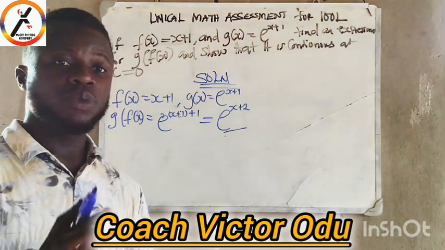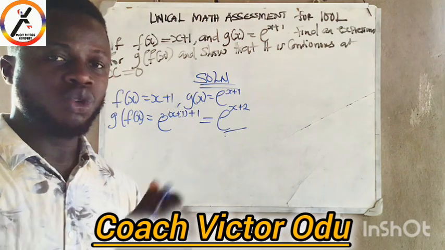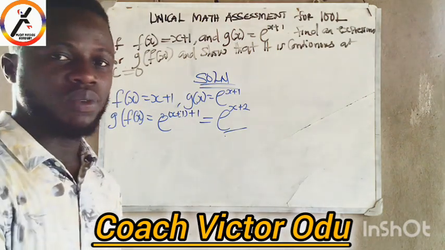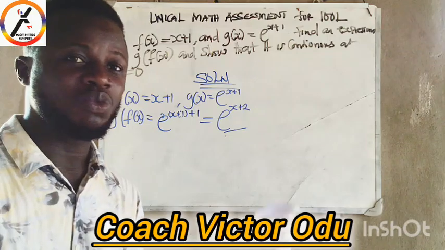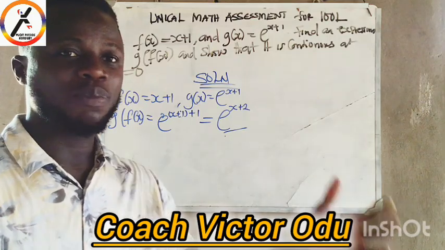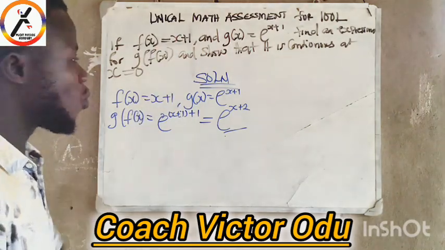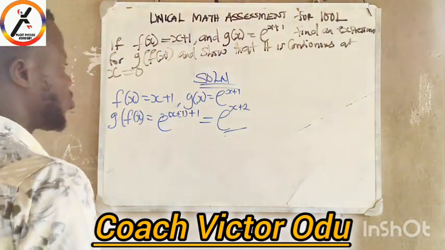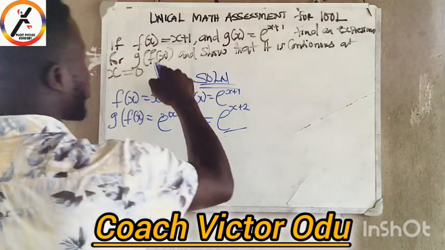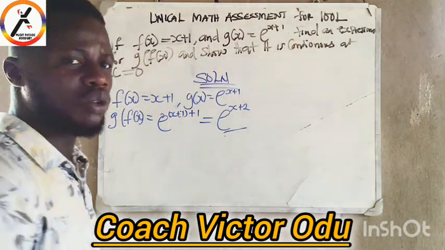I said earlier that if you're finding this a little unclear, you should go to our YouTube and check the previous videos we've uploaded on functions. The most important one is what happens when you put a function into another function. Everything was explained there, so go check it out. Now let us solve this. The question says to show that it is continuous at x equal to 0.